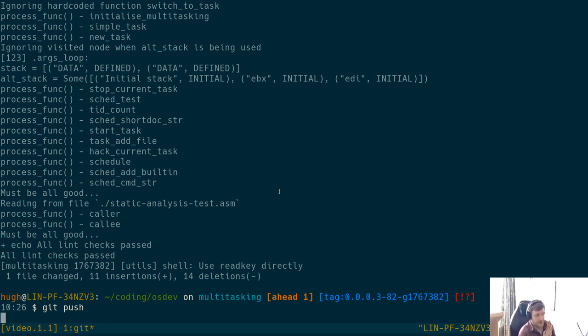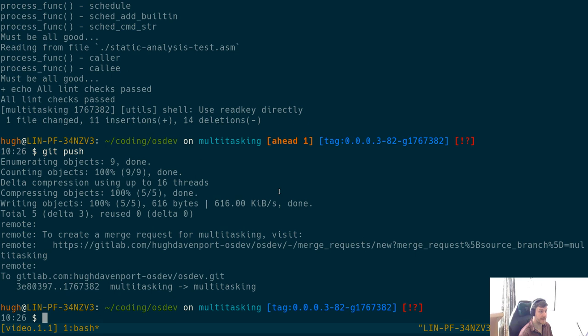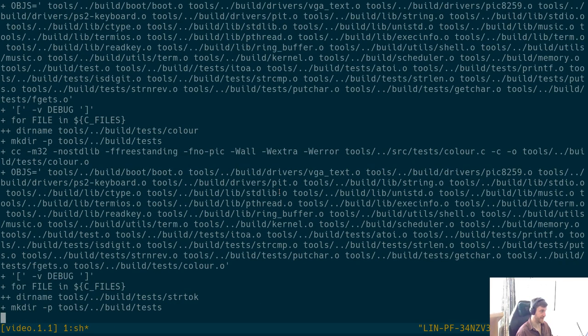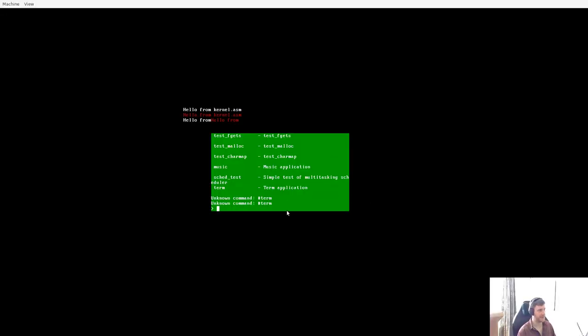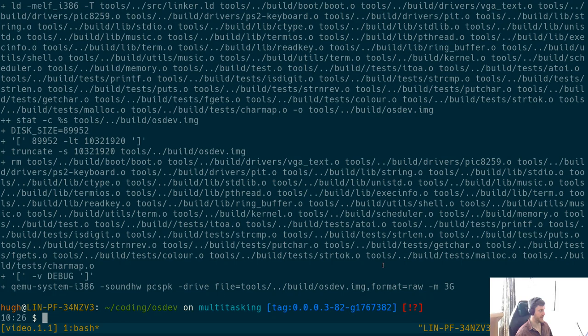And I think that's a good note to kind of end on. So hopefully this has given you a good overview on the stuff I've worked on since the last video, and gives you things to look forward to in the next release. So I'll probably do a release, hopefully I'll fix some bugs, and it will include a lot of this multitasking stuff I've done, but there's still more to do, because we still don't have kind of two different things, but we've done a bunch of underlying stuff.